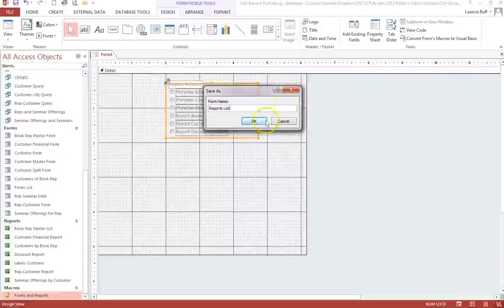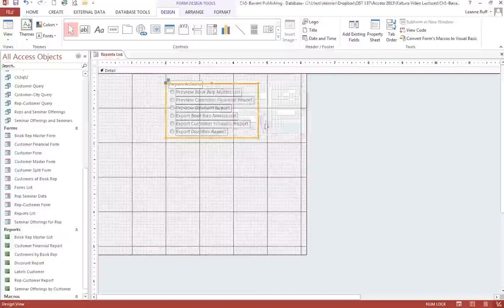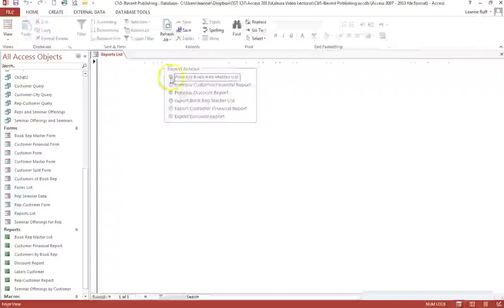So I want to show you that this form currently does not work because we have put in these titles, but we have not associated any macros with it. You remember on the Forms List form that when we made the command buttons, we associated them with macros, so they worked exactly as they should. But let me show you how they don't work now, and then we'll talk about how we're going to make them work, and then I'll show you that again. So let's look at this in form view, and you notice that I click on them but nothing happens. It just lets me click on them.